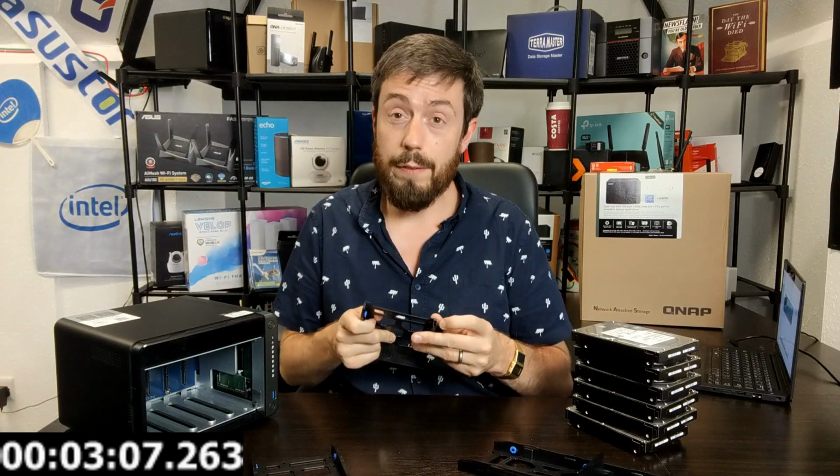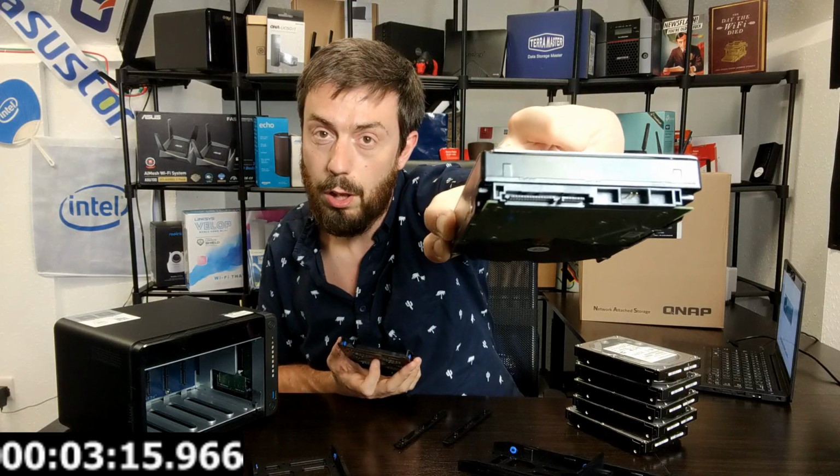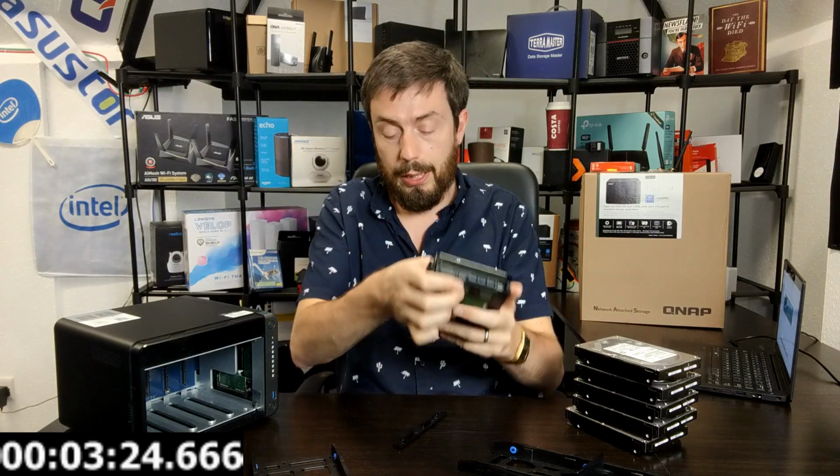So to get the drives inside each tray, remove the clips from either side. You don't need a screwdriver. Get your hard drive, make sure the SATA, that's the connector on the drive, is outwards, and put the drive in the tray and make sure it touches the bottom by the handle. Then get the clips and put the clips on either side of the drive like so.